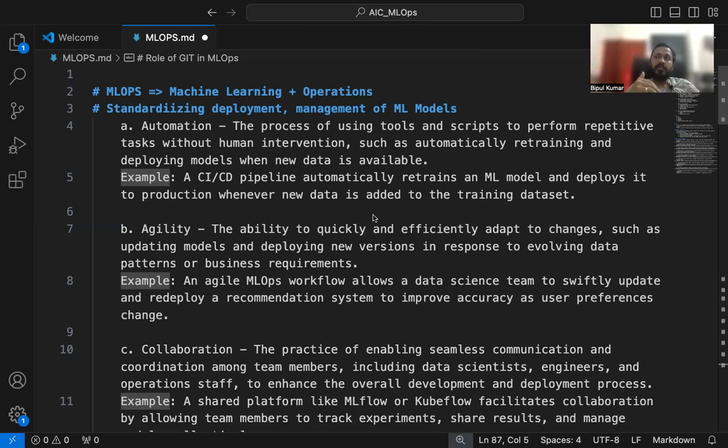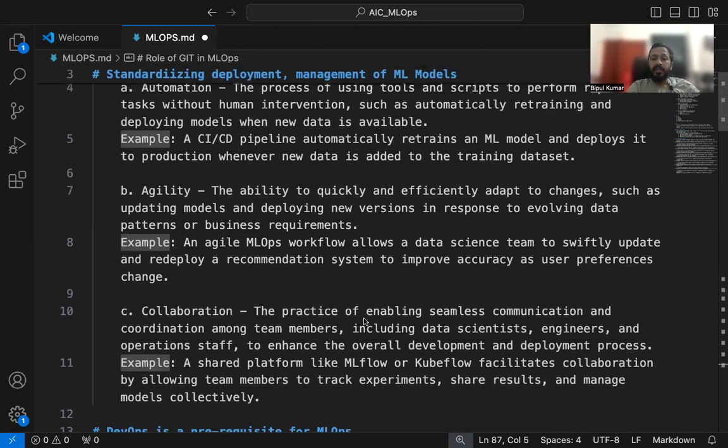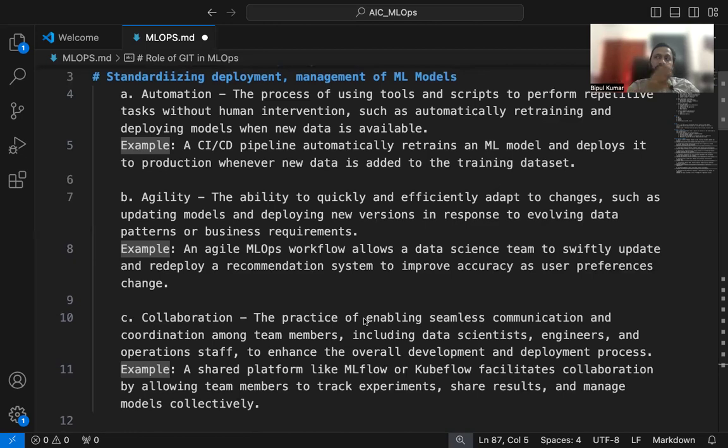It's not just that they are talking to each other; the development they are making should be communicated with each other, so that there can be a shared platform which lets them track experiments. If I did some experiment, others would be capable of tracking my experiment, so accordingly they can make changes, share the results, and manage the model. So these can be done properly. So when we work on these three things, automation, agility, and collaboration, that is called MLOps.